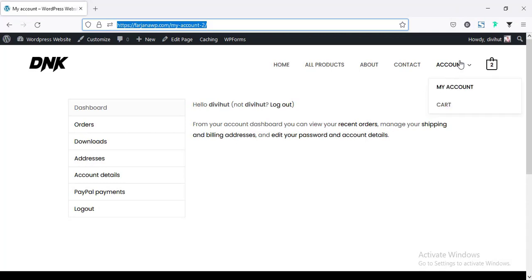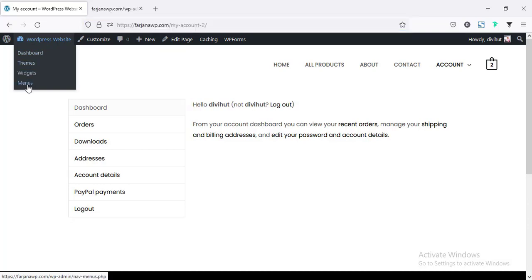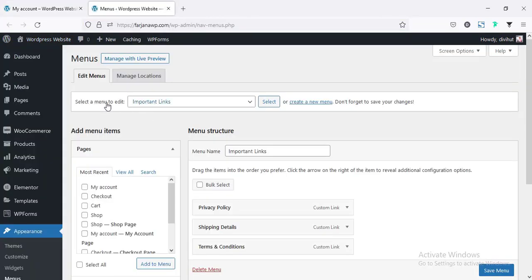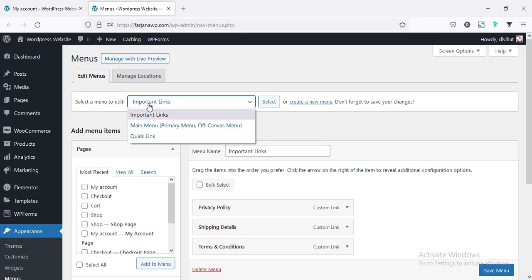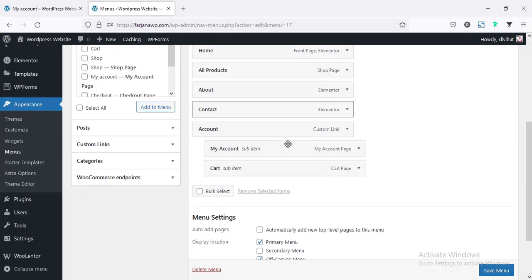And here if we want to remove the account or cart page from our menu, we can also do that. So for that we have to go to the menu. If I hover over on this, here are options for menu, and here select menu. I'm going to the primary menu or main menu and selecting, and here is our main menu.